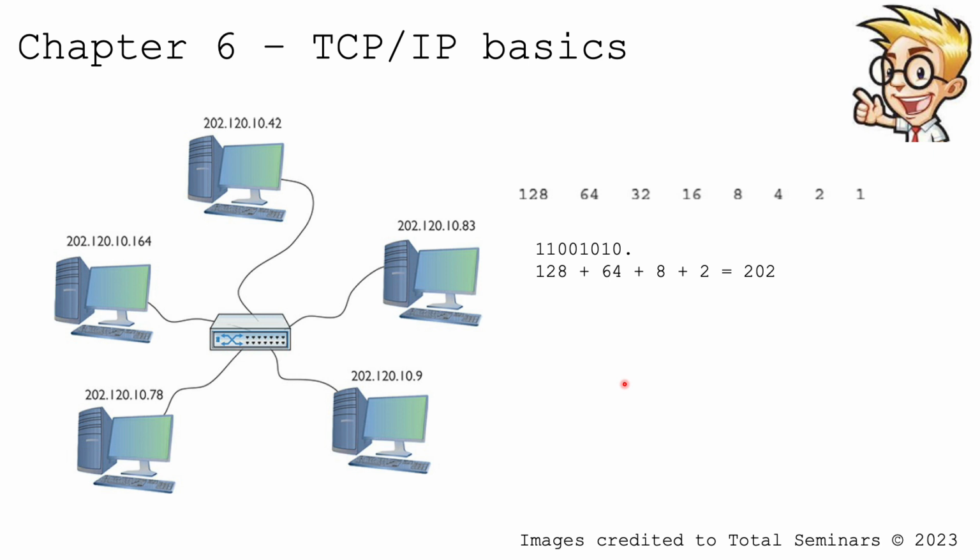Okay, so the very first octet, write out 128 and go down, right? Like we mentioned earlier. So the very first number here, I'm going to do 128. Okay, 64. We're going to skip two numbers. Skip 32. Skip 16. Okay, now we have 8. We're going to skip 4. We're going to include 2. And then, okay, we don't have a 1 there. So that comes out to 202.